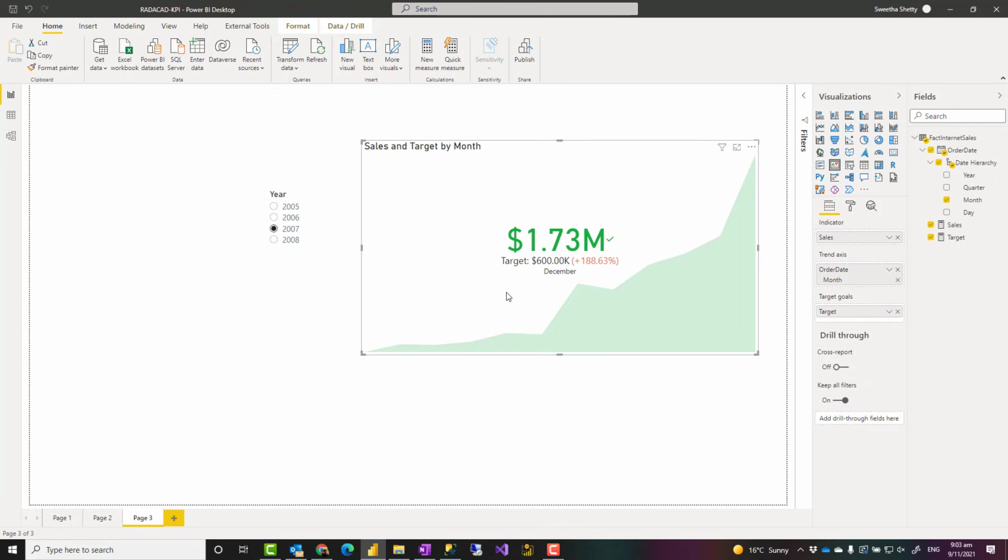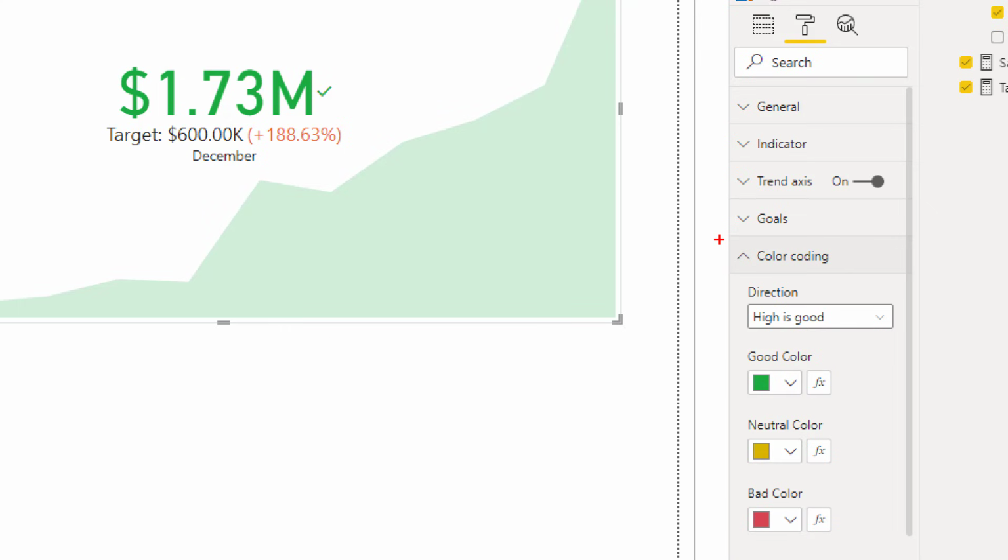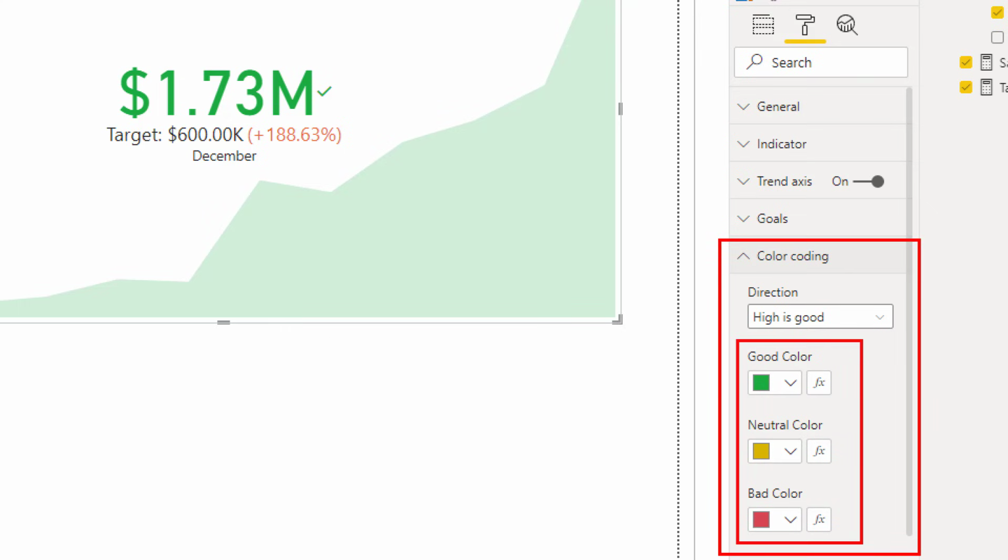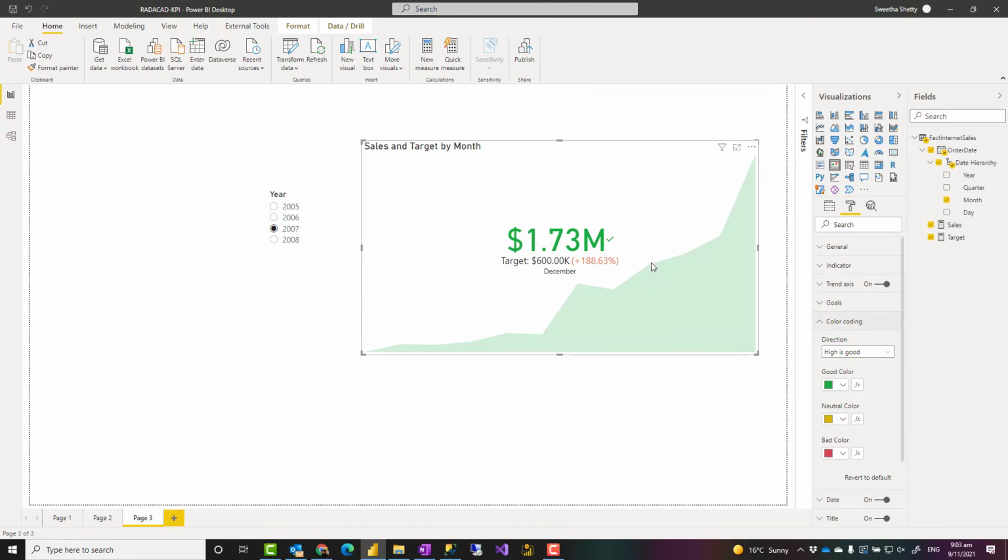Another thing about target configuration is that you may want to change this color coding, and that is again under format, under the color coding. So color coding includes three sentiment colors and a direction. You can choose if the value is more than the target, is it a good thing or a bad thing, how does this really work? For example, if you have sales meeting a target, the more sales, the merrier, so you definitely want high to be good. But if it is an expense you are evaluating, then low is good. You can change that configuration. And then if it is more than your target, then it would be red, right? You can also change these sentiment colors, or you can use conditional formatting, which would give you much more options, and you wouldn't have just three sentiment colors. Then you can choose whatever you want in a conditional formatting. I wrote about that and explained that in a video separately. Go and check it out.